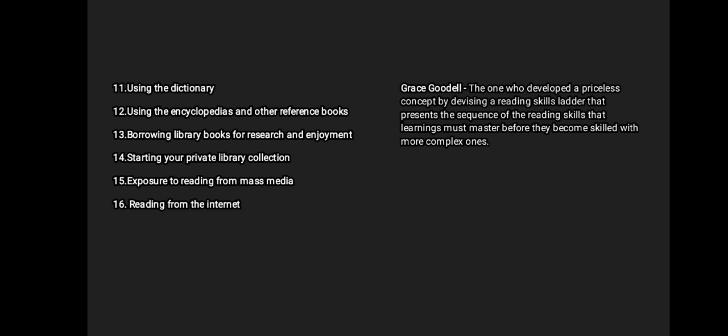Number 14. Starting your private library collection. A private library is a library that is privately owned. Private libraries are usually intended for the use of a small number of people or even a single person. Examples of private libraries: one's own personal works, letters, diaries, photos, blogs, and other personal materials.